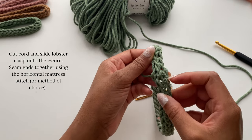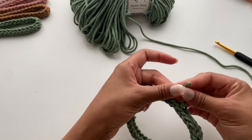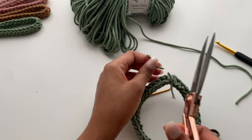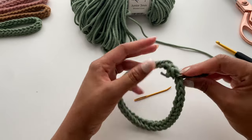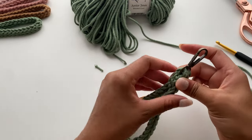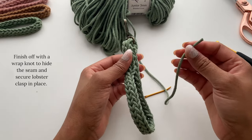I've finished seaming together my ends and here is the seam. The stitches are a little extended but that's okay — we will be covering this with a wrap knot. Take the remaining tails, the one from the beginning and the one from the end, and tie them together in a double knot. This will add an extra layer of security and make sure it does not come untied with regular use. Trim the ends to about a quarter of an inch and then we will be tucking them in and hiding them with our wrap knot. Now move your lobster clasp into position — you want it close to where your seam is, the closer the better. Then fold the two ends together and begin to adjust to help tuck that knot into the inside. You want to make sure it's nice and hidden so when we make our wrap knot the ends are not sticking out. The wrap knot is very tight and it will hold it together and keep the ends hidden.